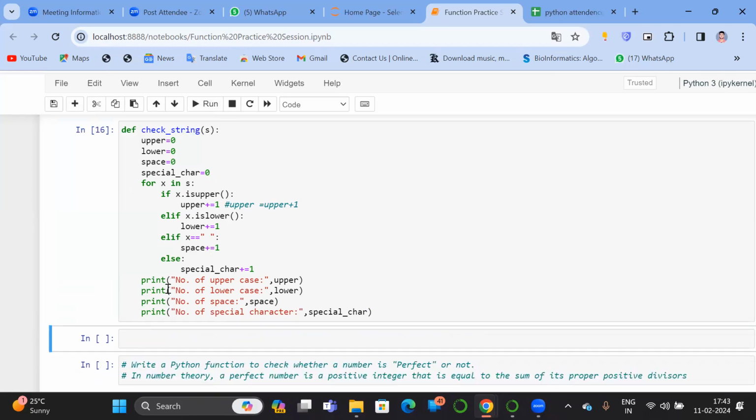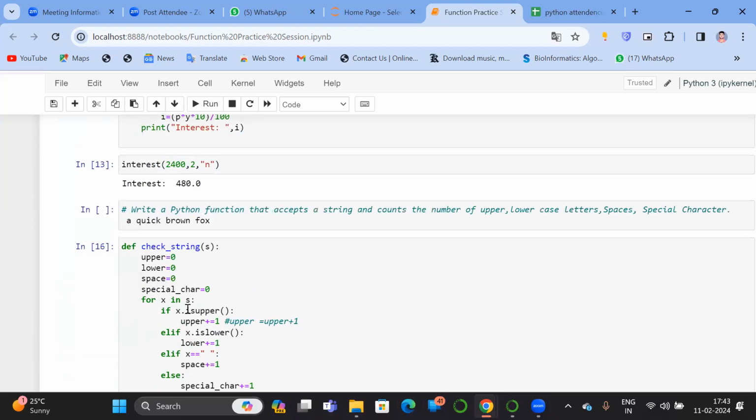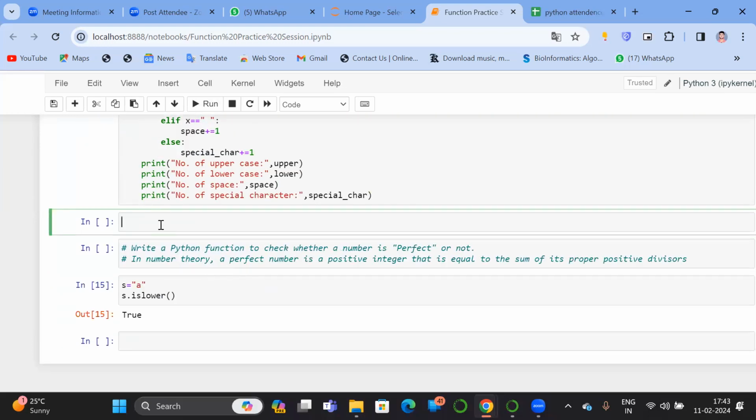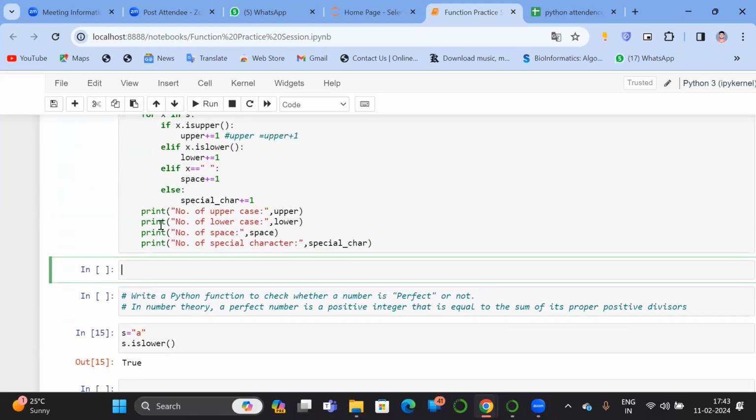Next, I put this function with the quick brown fox sentence. The function is check_string. I put the whole sentence, a quick brown fox, and I put an exclamation mark for the special character.